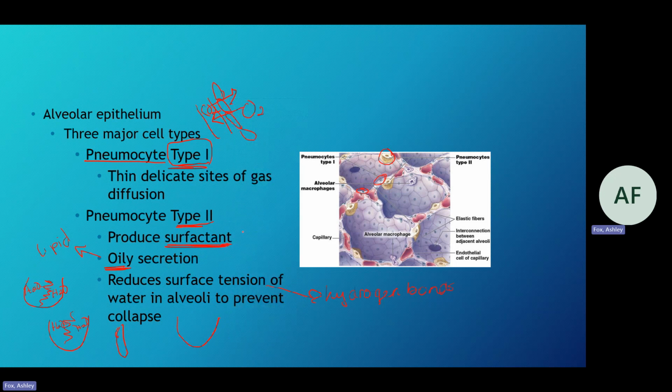In fact, when newborns are preemies and born too early, their lungs haven't fully developed, so we actually give them surfactant because we worry about not having it and having surface tension in the water in your lungs and collapsing the alveoli. With collapsed alveoli, where does the oxygen go? It can't come in and it can't exchange. So we need those alveoli to be wide open and oxygen being able to come in easily.